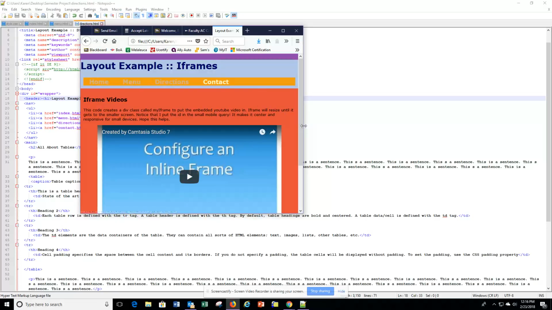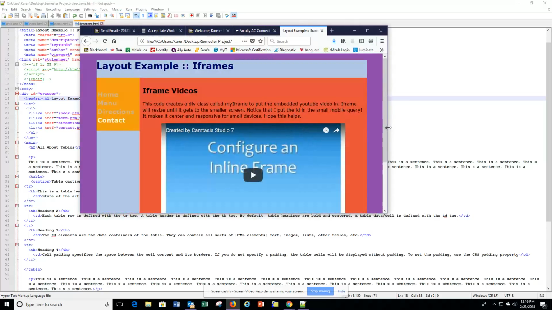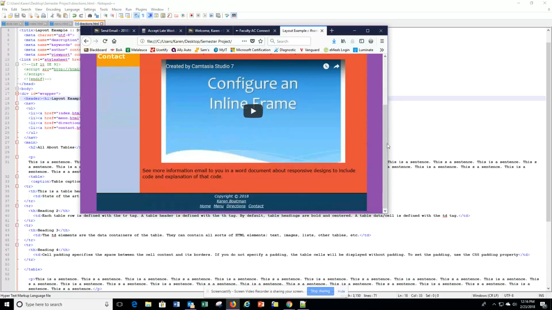My menu went back up to the top, and then once we get back into full mode, maybe this is a smaller, like a Sony Vaio, or maybe a little 12-inch computer screen. It still works great here. There's a little bit of scrolling involved. I have my wrapper back on here. Notice how all that works. Okay.